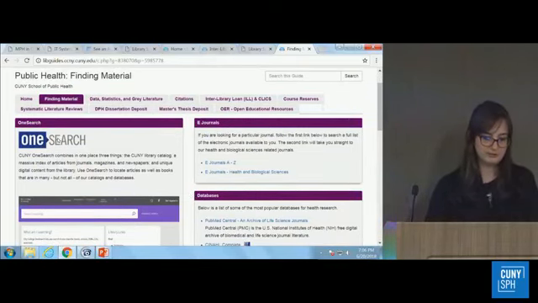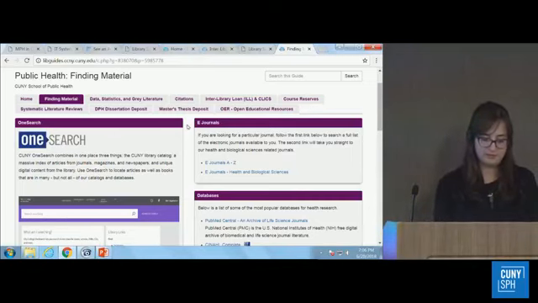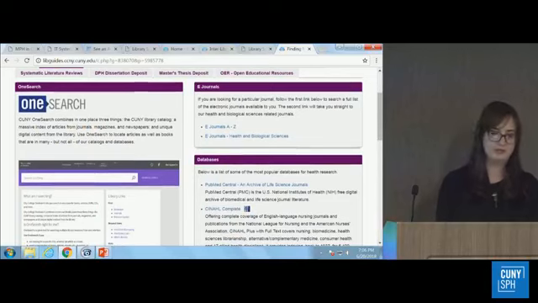One way is OneSearch. OneSearch is basically kind of a catch-all database. It's CUNY-wide. You can find catalog records for books, journals, magazines, pretty much everything. It's a one-stop shop. That is where you will need your barcode, which is going to be on the back of your new IDs. You'll just have to log in with that barcode when using OneSearch off campus.